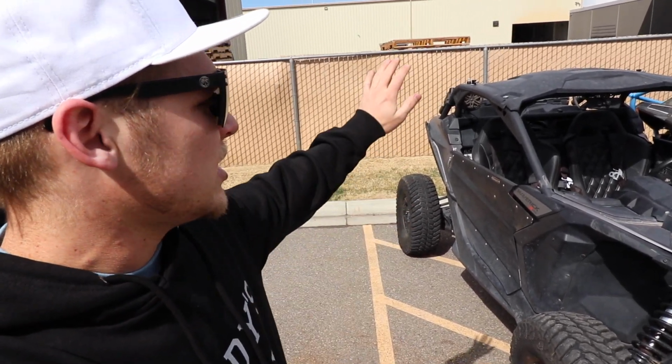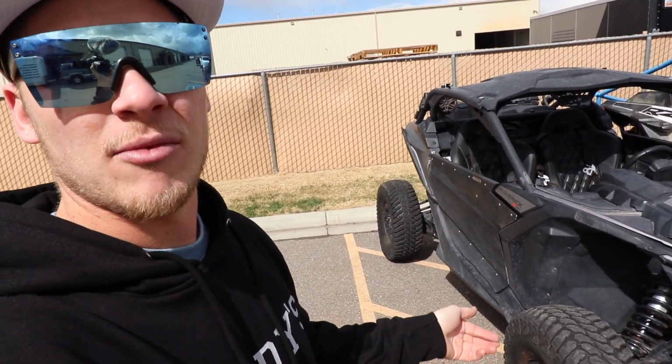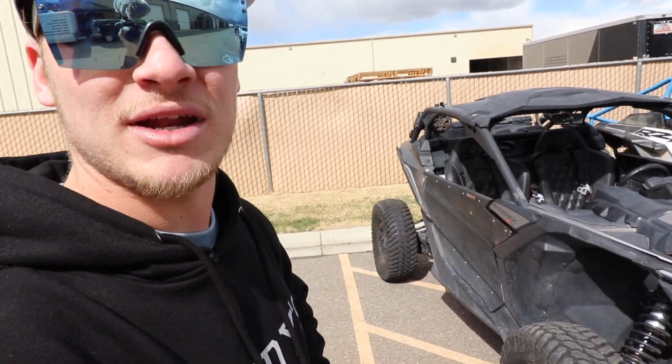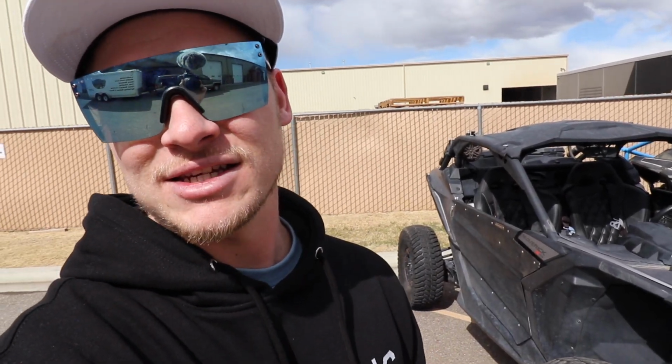So we're gonna be doing a windshield, a cage. I'm not doing a bumper because this is gonna be a sand car. I'm hoping to get another Can-Am just for trail riding. We're gonna go ahead and leave this with Ron. We do have a trip coming up in a couple weeks and we will finish the video when we pick this up. Anyway, we'll see you guys as soon as it's done.